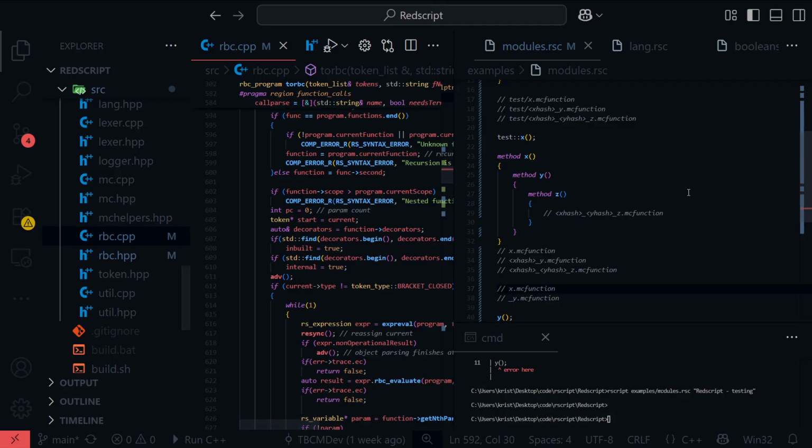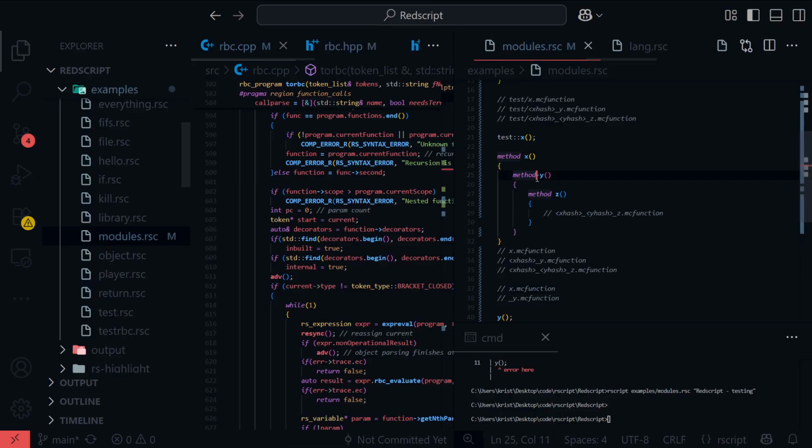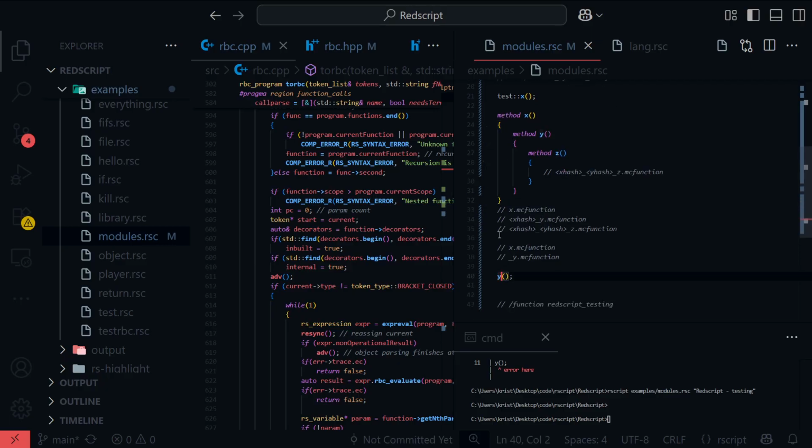This is getting really confusing. So, basically, I gotta redesign a lot of shit. Nested functions technically don't actually work like nested functions. You'd think all of the functions contained within X are stored within X's structure. But no, I actually just make Y a function of the global scope. That's why we can reference Y outside of X, which should not happen.